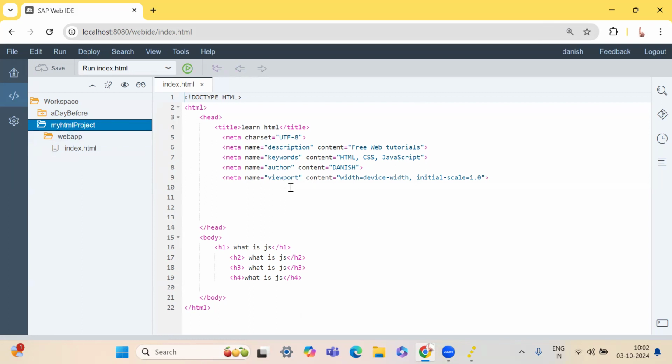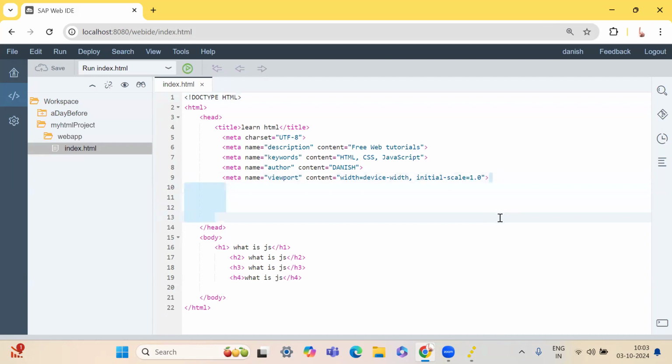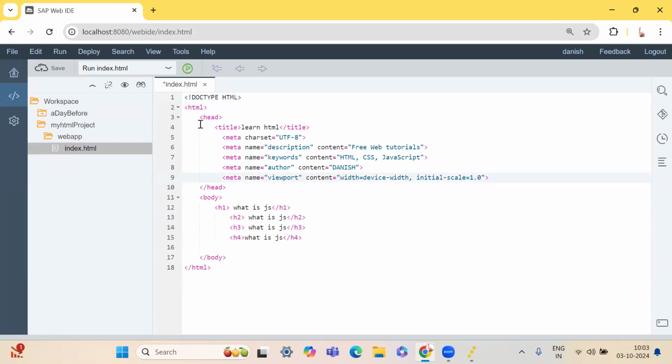Now, you see in the last video, we talked about the head and the body. So we'll just arrange it. The head, and we do a declaration that is doctype HTML, and we are working on HTML5. This is the latest edition of HTML, released in the year 2012. And after that, we haven't seen any updates on it. I'm going to say no new version of HTML has come. So we all are working on HTML5 right now.